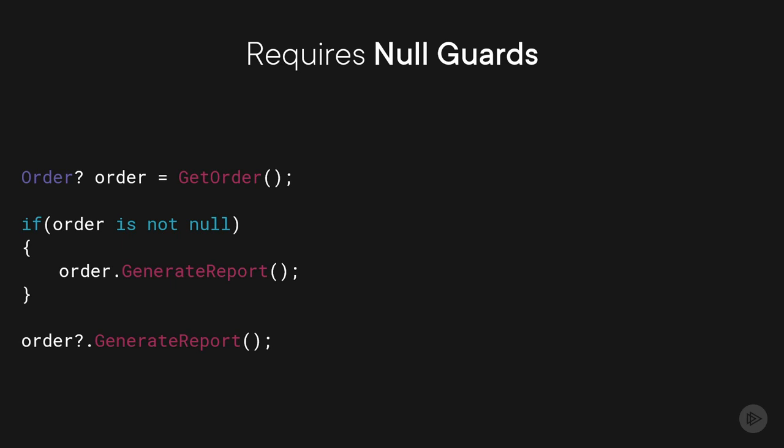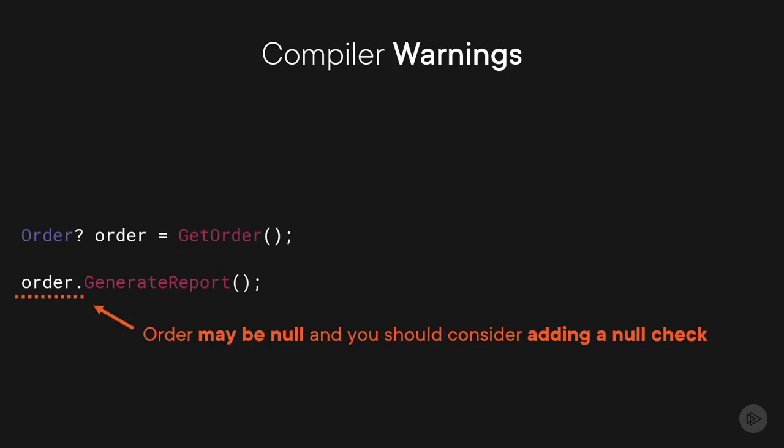You can try your best to guard against nulls, either by using if statements, pattern matching, the null conditional operator, the null coalescing operator, or the null coalescing assignment. There are plenty of ways to work around nulls. The benefit of the nullable reference types is that it helps you to find where using nulls in your application may cause a problem. It's not a silver bullet, and the compiler will not always be able to figure out if you've performed a null check.